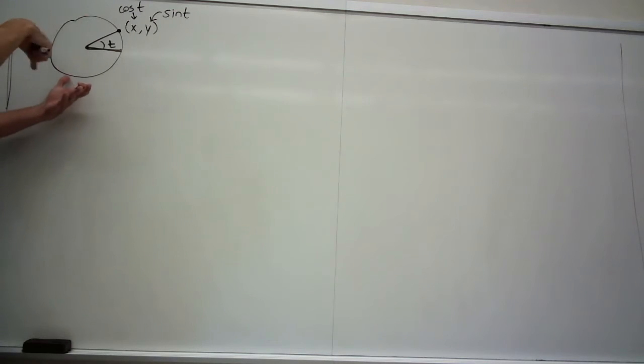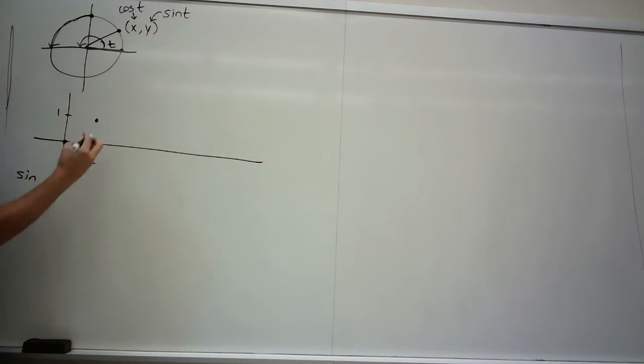This point that moves around the circle as the angle moves has an x coordinate and a y coordinate. This x coordinate we call the cosine of the angle t, and this y coordinate we call the sine of the angle t. If we think about what that means in terms of the values of sine and cosine, I'll graph sine here first. If our angle is nothing, and that means we're right here, that means the y coordinate is also nothing because we're on this xy plane. The point is on the x-axis, so we're at a height of 0.